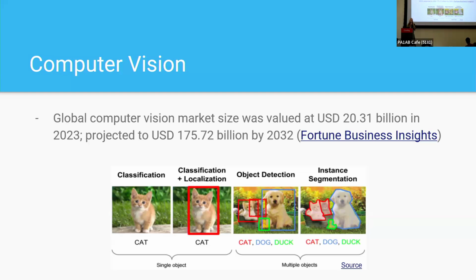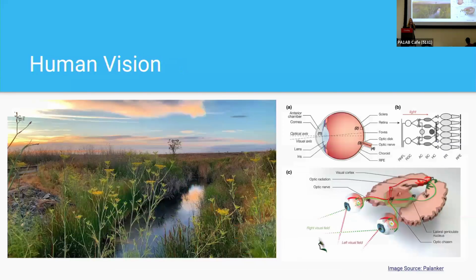To understand how a computer might do this, I think it's useful to look at human vision. If we look at a beautiful scene like this, how do we see it and how do we recognize what it is? First you have photons enter your eye. They hit cells at the back of your eye on your retina, and that triggers a neural pathway firing through your brain with different modules that detect different patterns. So can we mimic that with computers?